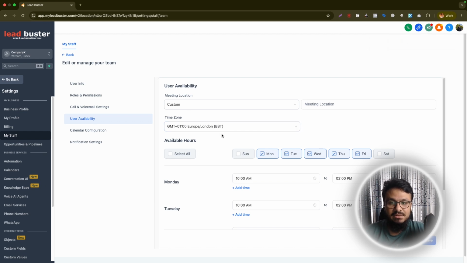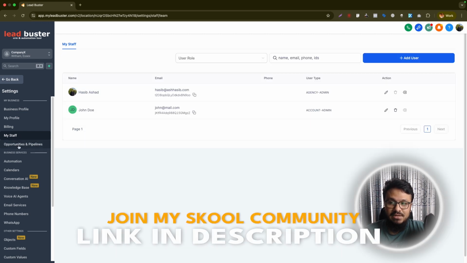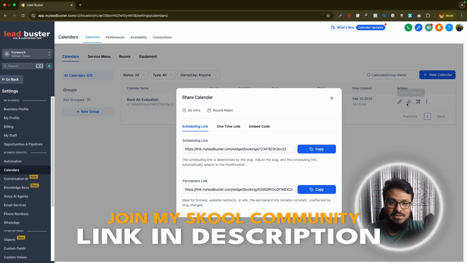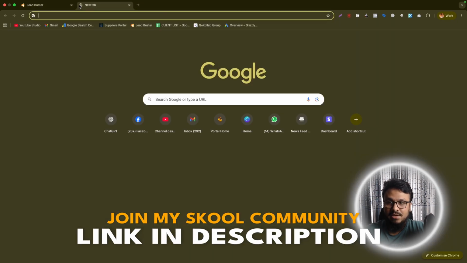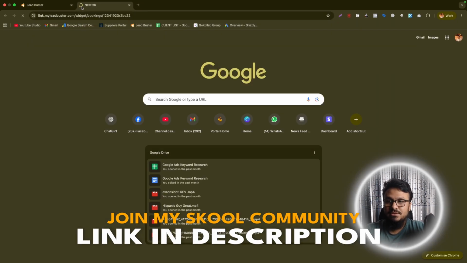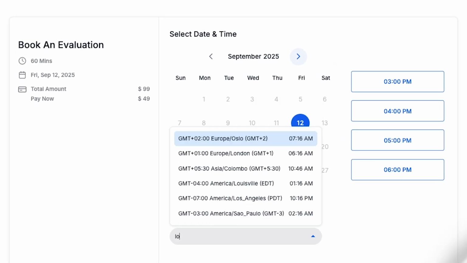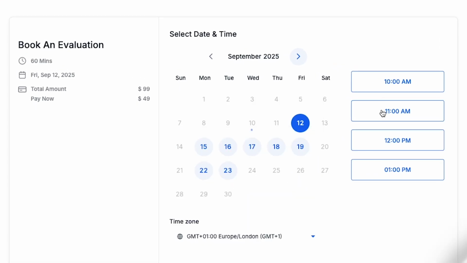The calendar is available Monday to Friday, 8 to 5. The user that's connected to this calendar is available from 10 to 2. To sum up, the availability in the calendar will be 10 to 2 because the other times the user is not available. Let's just see how it works. So if I go to the calendar and select London time, because everything is London time in this account, there you go. So 10, 11, 12, 1 until 2 p.m., because the user is not available from 8 to 10 and then 2 to 5. It's not showing those dates.